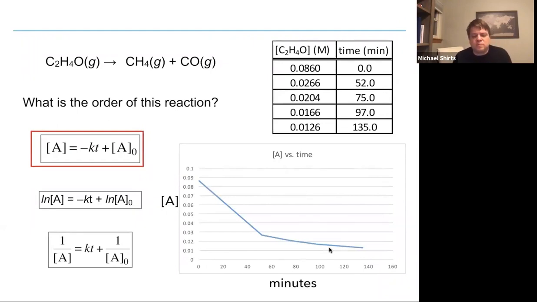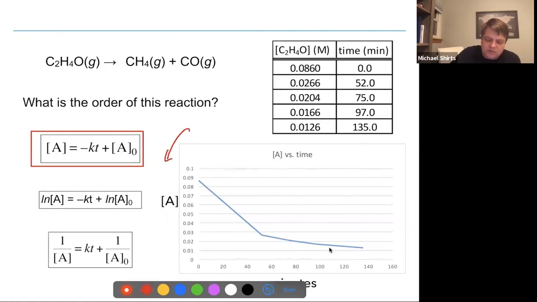Let's assume it's a zeroth order reaction, the simplest thing. We identify what data we need to plot so that it's linear. For a zeroth order reaction, the concentration of A versus time gives a straight line. If it's not a zeroth order reaction, you're not going to get a straight line. And frankly, that doesn't look very much like a straight line. Maybe if the data is super noisy, but our conclusion would be that it's probably not a zeroth order reaction. So we give up on that.